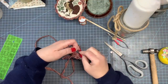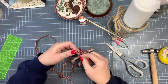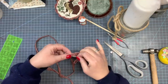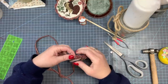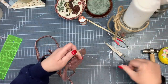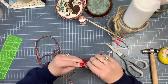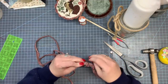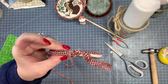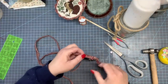I'm going to grab some material from both sides, kind of in a triangle formation, a diagonal going from one side to the next side. I'm going to pull it tight like that, and then I'm going to take a stitch through the back side of the ornament and through the front side of the ornament. And then I'm just sewing it on.